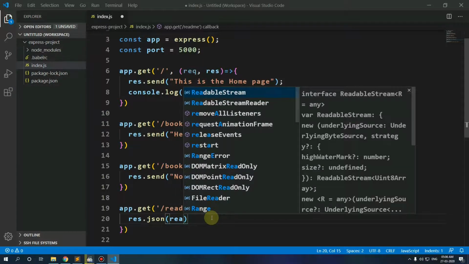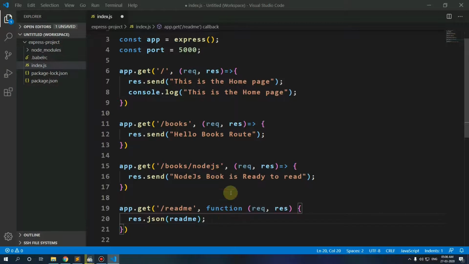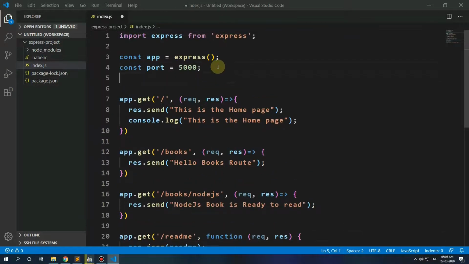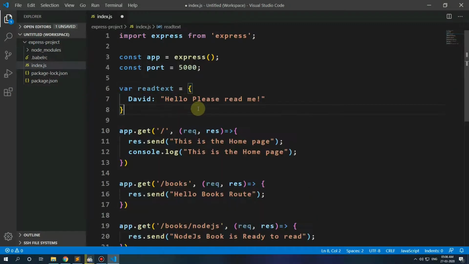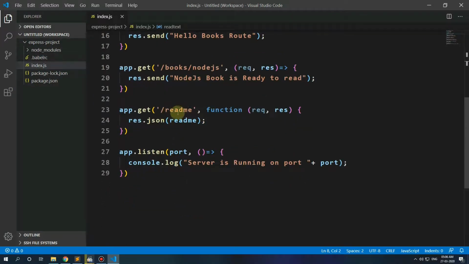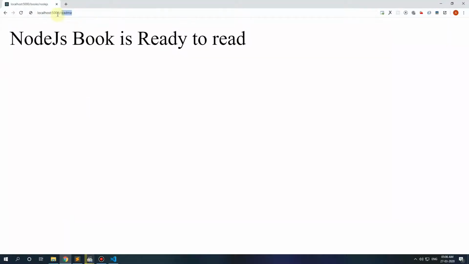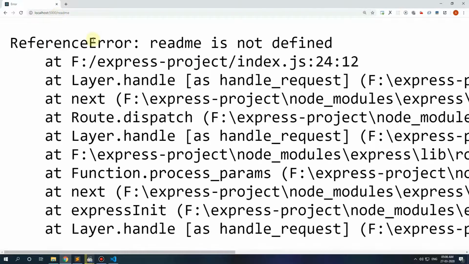And the file name that we are going to use is actually readme, and we are going to create a readme file. So I am going to copy that and paste that and hit save, and once we go to that route, it's actually the readme route, and you can see, go to the readme.